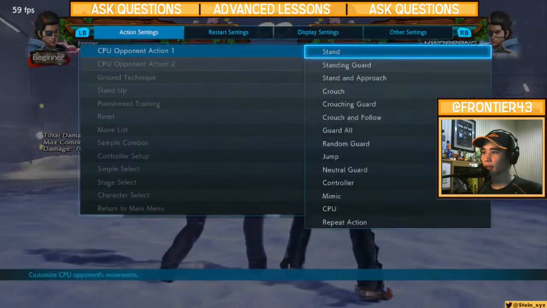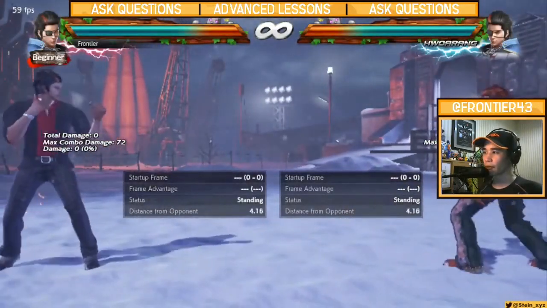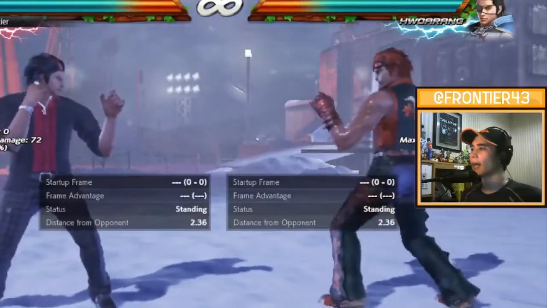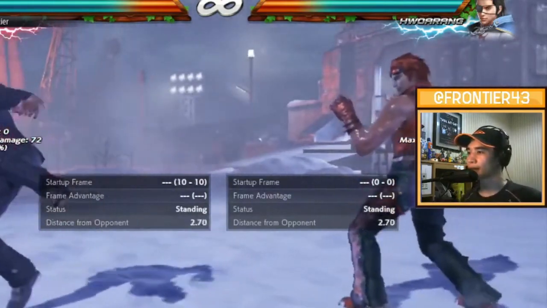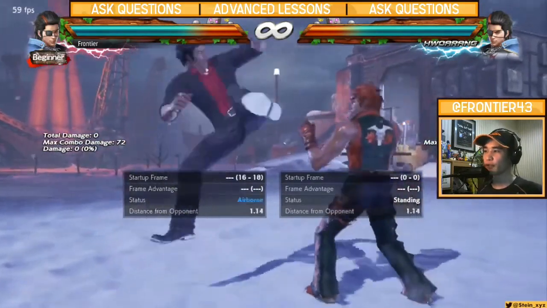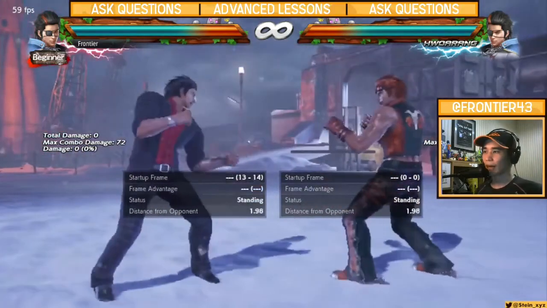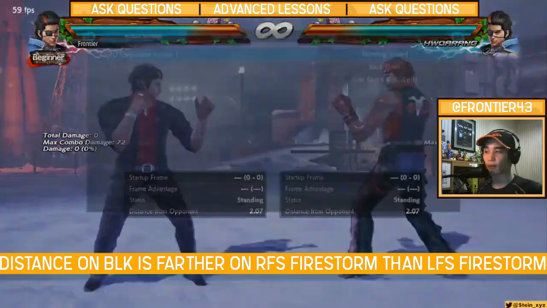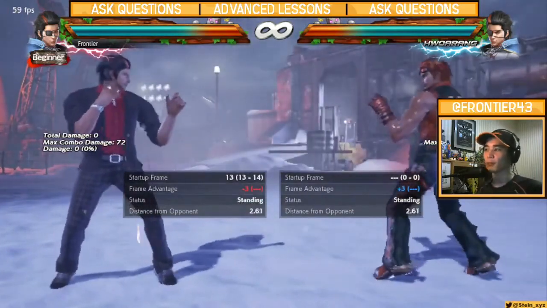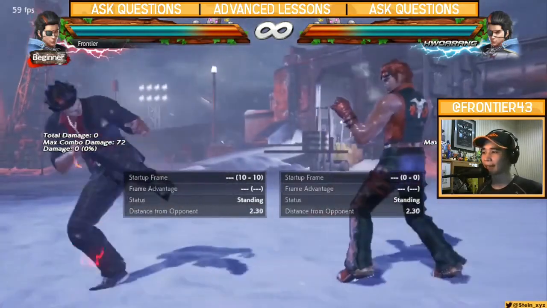What about if you do the right version of the full string? If I do the full string of Firestorm right, which is again RFS forward 3-4, can I do? Oh, I can. They are not made the same. So what you have to know about Firestorm right is that if you do the full string here, you cannot lock them in at all. The distance on block is far more increased compared to the distance on left. Now, whether that's influenced because Hwoarang's going into RFF or not, maybe that's the reasoning behind it.